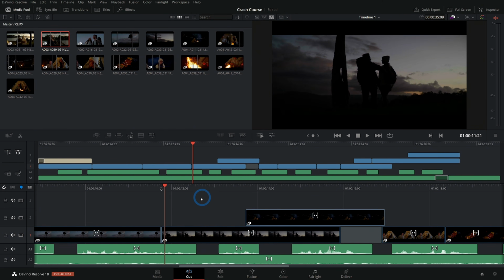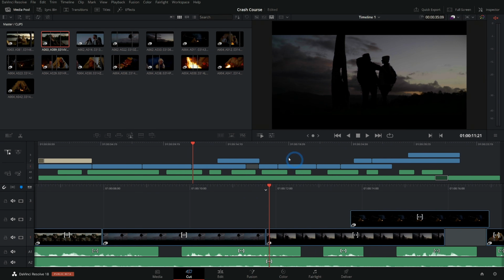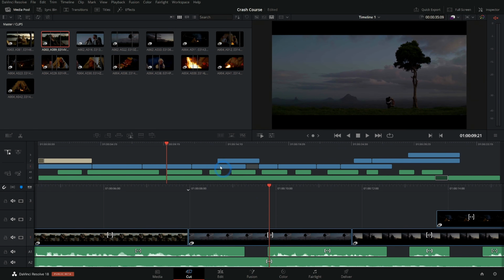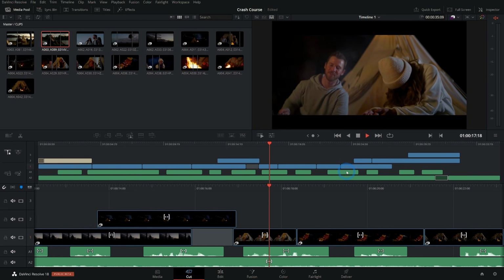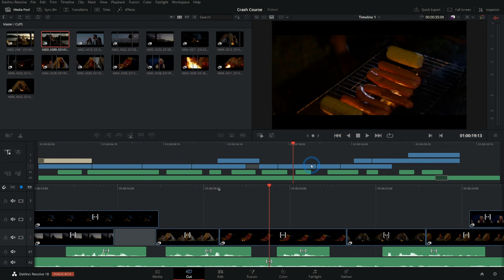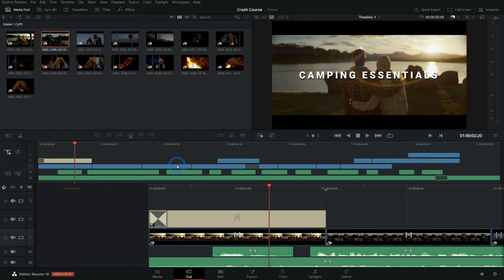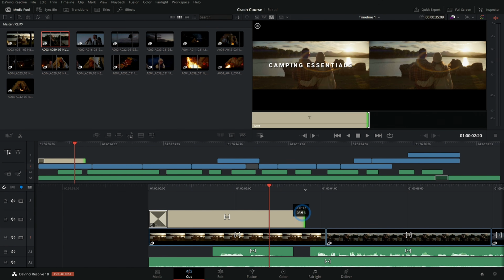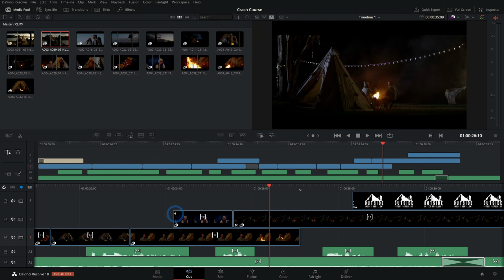If that's something that you'd like to do, I like to have it locked because then it doesn't get confusing with two playheads moving around. I just have this one here, and then the other one I can see the progress of my movie. And I like having that kind of visual difference. Pretty much the idea here is that you can quickly navigate to the beginning of your movie in the upper timeline, and then you can make adjustments really quickly in the lower timeline, and you don't have to zoom in or out. You can just quickly do what you need to do depending on how detailed it needs to be.